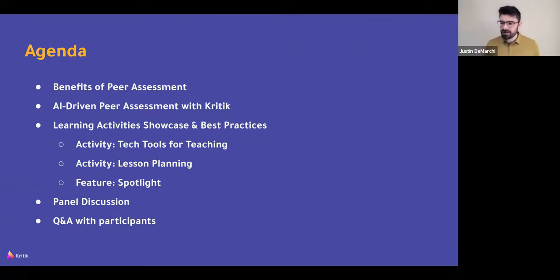Like I said, we're going to be talking a little bit about peer assessment, a little bit about the Kritik platform, which Whitney uses, and there's some features there that will be referenced throughout. There's a couple activities that we'll be touching on specifically. Whitney will have a chance to share what she had in mind for the activities, how she ran them, what they were like in terms of the benefits for the students, talking about a feature, spotlighting, which is essentially modeling effective feedback and or strong assignments for students. And then panel discussion, which is just me asking questions to Whitney, as well as any of your questions that come up throughout the workshop. So really looking forward to that.